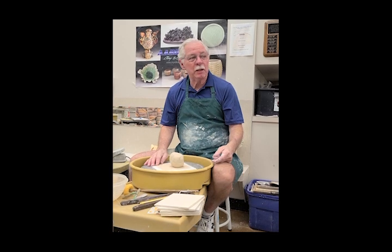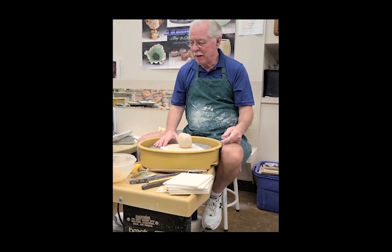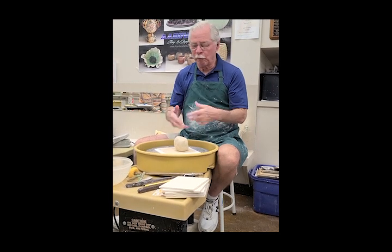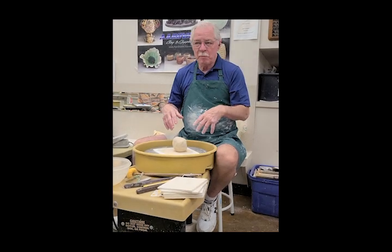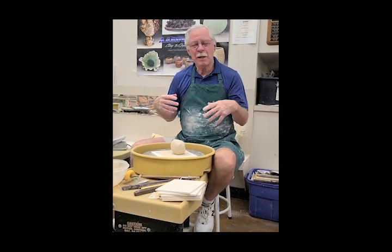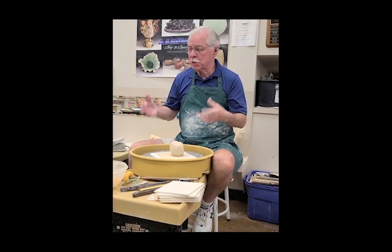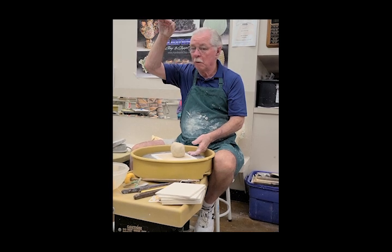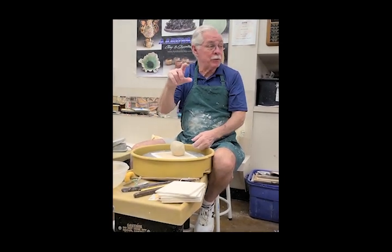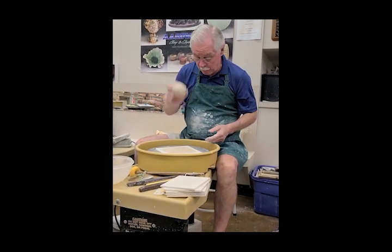I remember my very first one and I was so proud of it, and now I look back on that thing — holy crap, what a piece of boo-boo. It took me a long time to figure these out. Even now, the bottles I'm going to be making tonight aren't about form, it's just about technique. But if I'm making bottles at home, I'm working hard trying to get it thin enough, trying to get the clay up and get that neck in. There are some methods that will really help all of you with bottles. Do yourself a favor: don't start off with a 25-pound bottle. Make a two-pound bottle, get a feel for what it's like to bring that neck in, try blowing it out. If it collapses, you only lost a pound and a half or two pounds. Start off small until you get a feel for these techniques. First I'm going to show you what not to do — what most beginners do wrong.